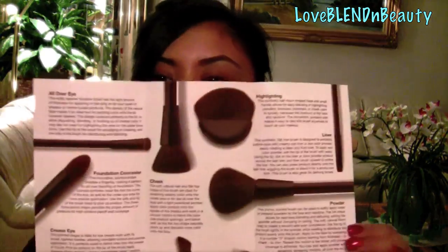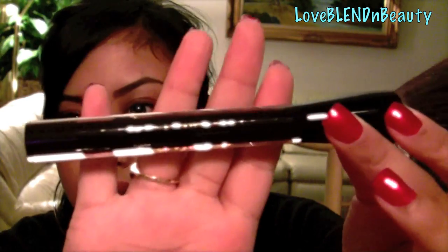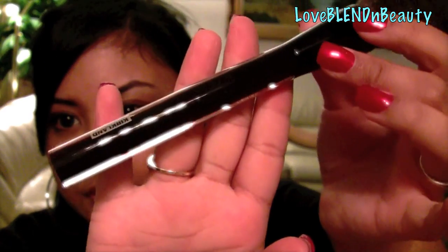Then it came with a little pamphlet, so I'm going to base a little bit of my knowledge on this because this is literally just a first impression. Oh, this is soft. So this one's the powder one, and it is literally called Powder. I like it so far. The handles are nice. The handles are purple inside with a clear thing outside, so it's only purple inside. And then yeah, I would say it's pretty nice and fluffy. This big.